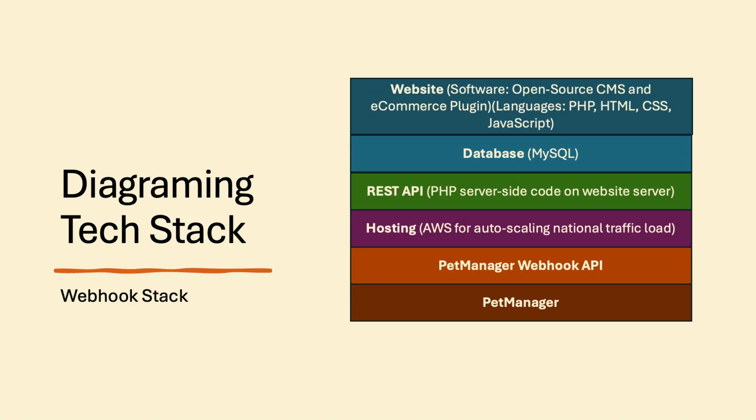And then another one that we're going to look at is a webhook, and this is going to help us with the real-time data. You'll notice that at the bottom we have Pet Manager, and just above it is the Pet Manager webhook API. If some event happens in Pet Manager, in our case, when a pet is sold, for example, that pet is now no longer available, you can trigger a webhook that sends a message up to the REST API in green that can then store that into the database, so that the next time someone goes to the website, the page is loaded with that new information. It's no longer showing that pet as available because that webhook informed the site immediately once that transaction happened at the register. Pet Manager is updated, and it sends that webhook to inform the website it's no longer available.